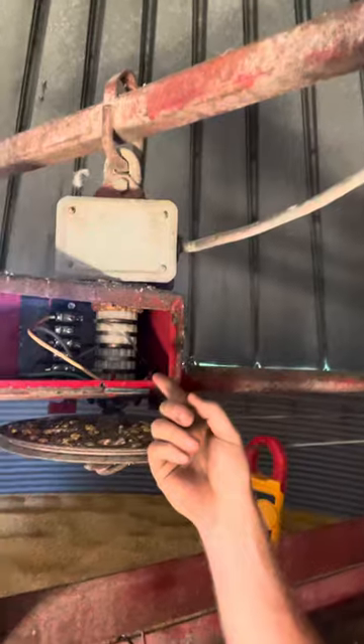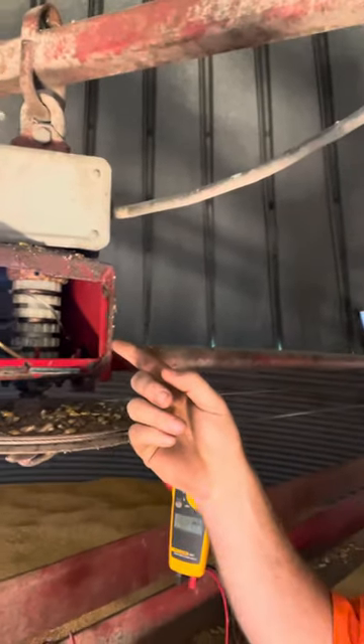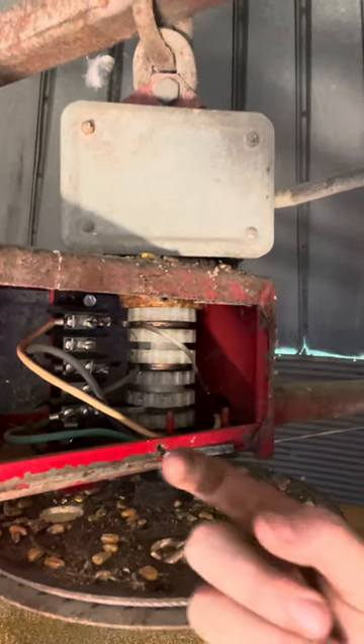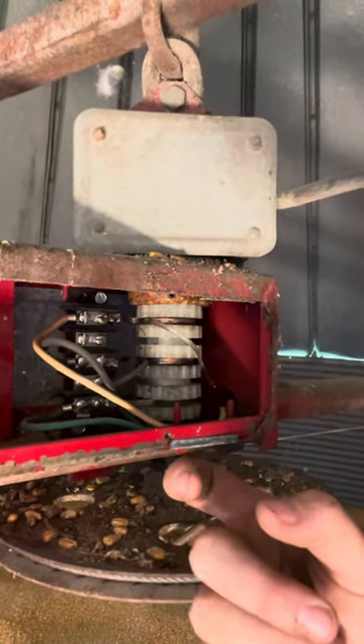If you open up this cover right here by the middle, you've got this rotary contactor. You've got these braided steel lines that wrap around that collar and they come back to that terminal strip, and there's a little circ clip — a little metal clip that holds it tight on there.